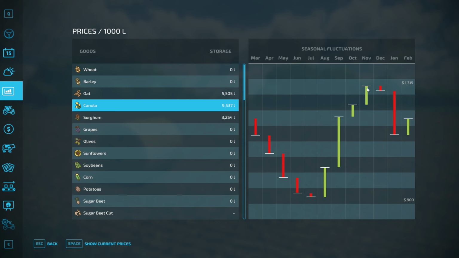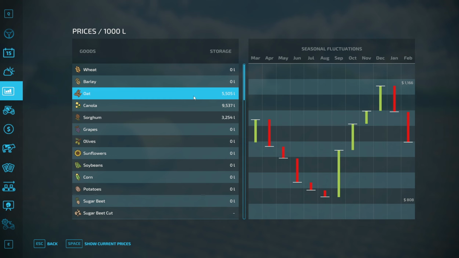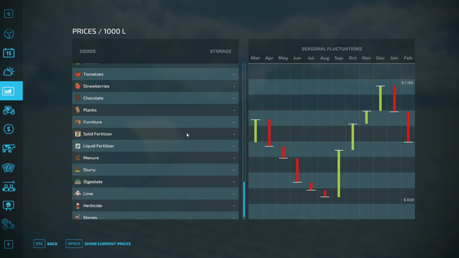And yeah, look at this. The canola, we're not going to be able to sell that for quite a while if we're expecting to make any profit on it. Same with the sorghum. Same with the oat, not till December. So we're going to be poor for quite a while.